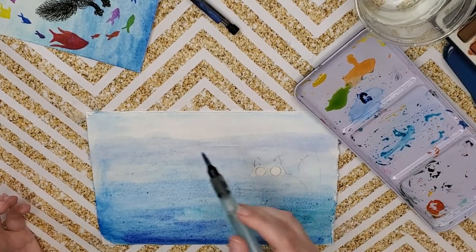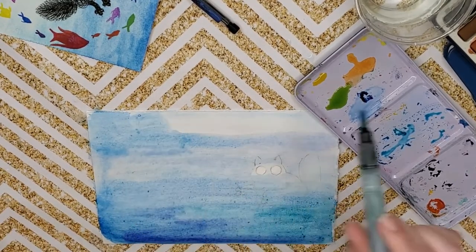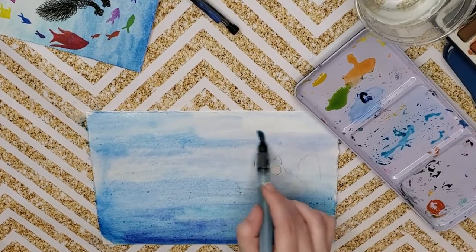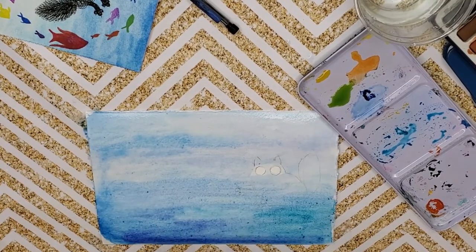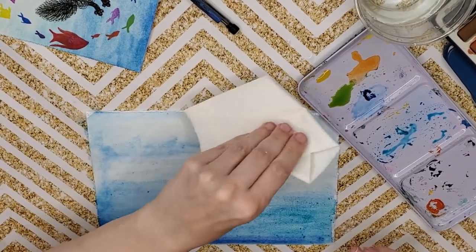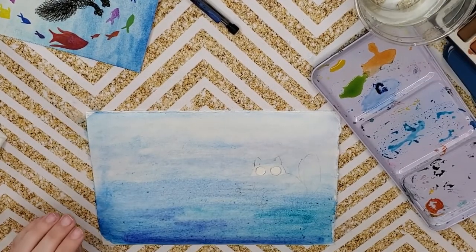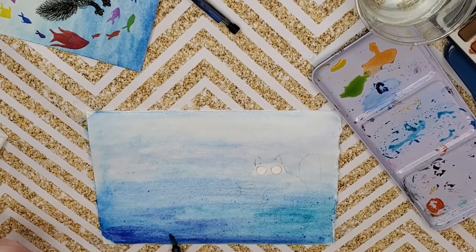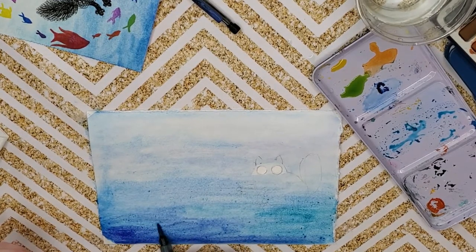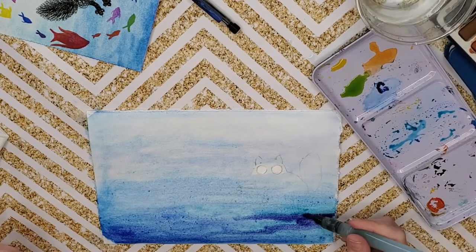We're gonna pull some more of this in because it's lighter up here towards the top. And really, if you're gonna lay this much pigment down on a piece of paper, you probably ought to use a bigger brush, honestly. But this is the one I've got, so this is the one I'm going with. I'm sticking to it. One of the fun things about water is it kind of makes these really organic-y, squiggly shapes. Oh yeah, some purple really adds into that too.